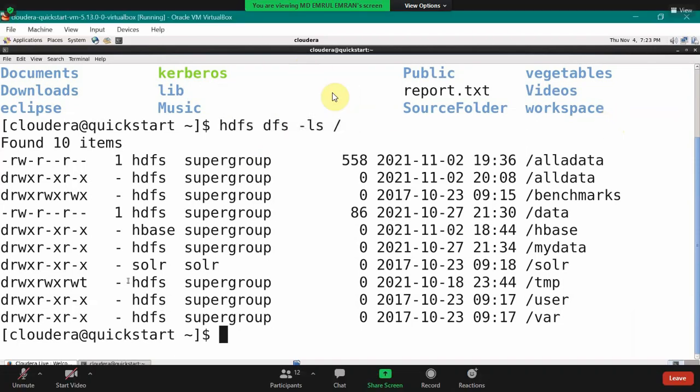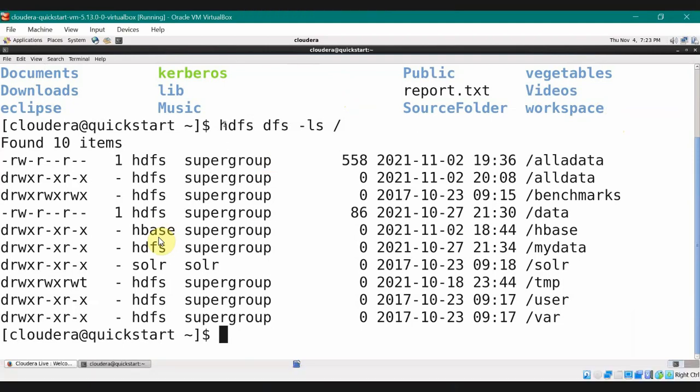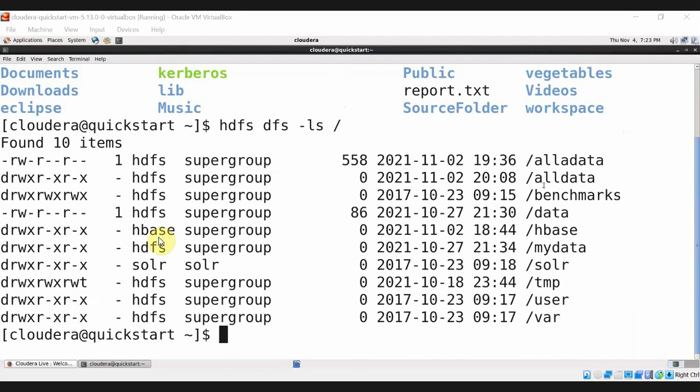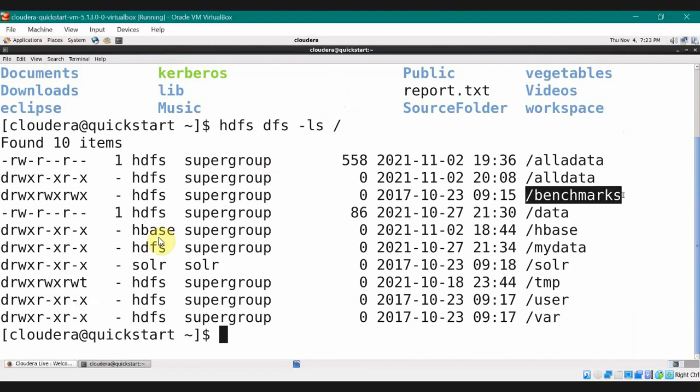Here again, I have just given a list command. This is just an example. Now let's see what is inside the benchmark directory. This is the root directory, and inside the root directory there is another directory known as benchmark.